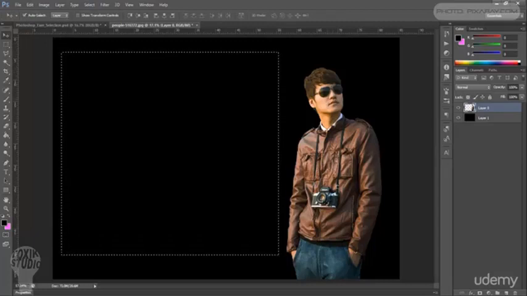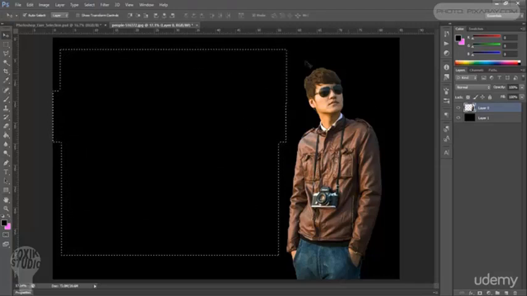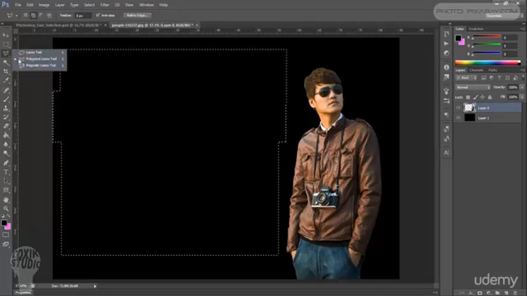Maybe this guy, since he's holding a camera, if we want to make an ad for a photographer, we can just use someone like this and put the features of what he offers here on the side, and just use this picture to illustrate, since we already got the background and everything. So that's it for the Lasso Tool, Polygonal Lasso Tool, and Magnetic Lasso Tool.